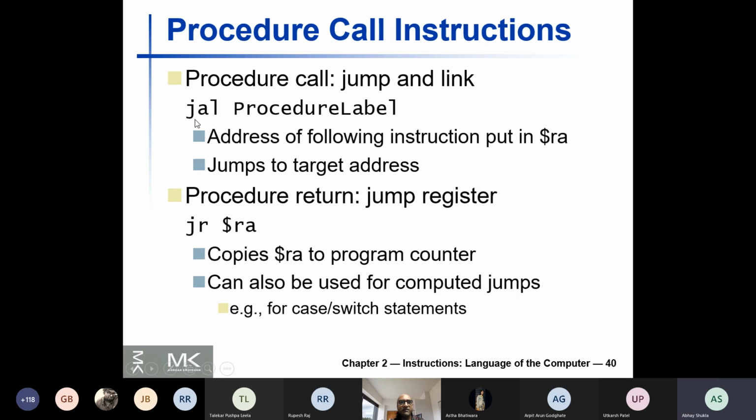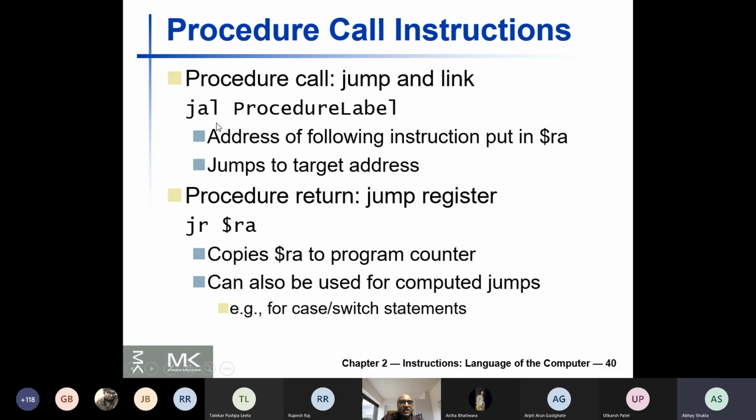So this jump and link will do two things. One is that it specifies the address of the procedure, where the first instruction of the procedure is available. And at the same time, it also places the contents of PC plus 4 in the register RA.